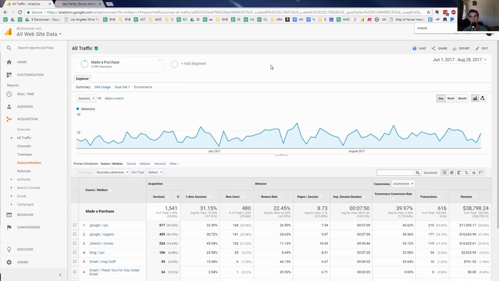But basically, this allows you to look and really segment your audience and figure out, all right, where are the people coming from that actually make a purchase? Where are the people coming from that make 2+ purchases? What about mobile traffic? What is their pattern? How are they different from people that come on desktop? So there is so much you can do. We're just scratching the surface with this.